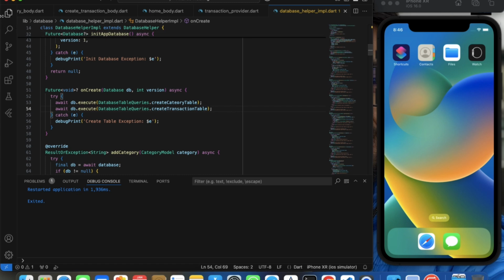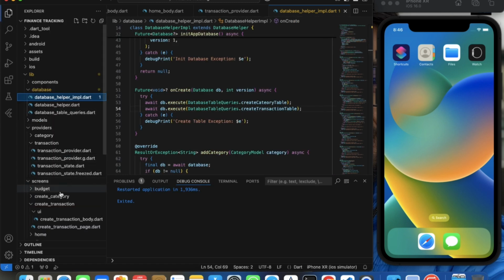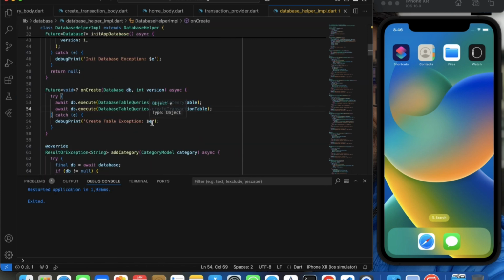To avoid using this sample data, we need to provide some basic pre-filled, already defined categories, so that it is easy for users to select a transaction category and transaction type. So we'll add the categories in the onCreate method.